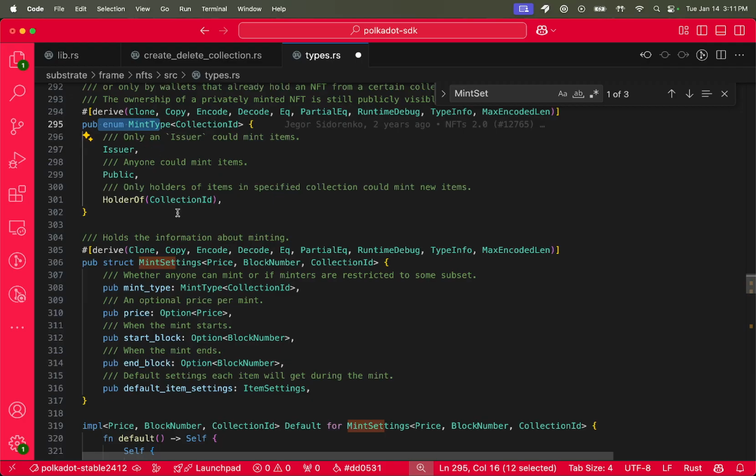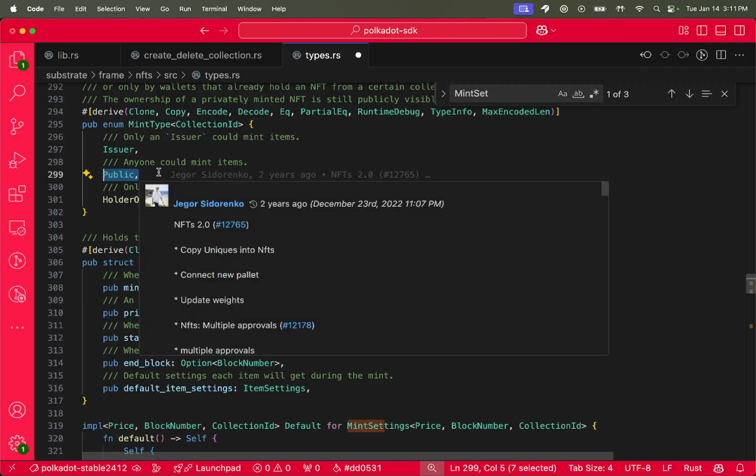So who can mint items? Who can mint NFTs in our collection? Well, maybe only issuers can. They have to have a special role, which we have defined in this file, called issuer, and only issuers are allowed to mint NFT items for that collection, right? Or maybe anybody can mint an NFT item.